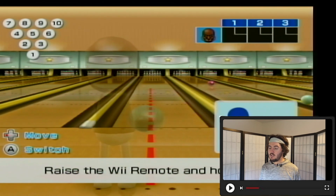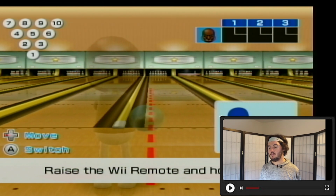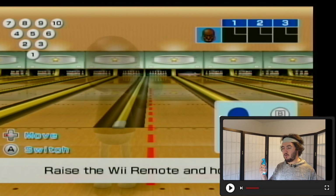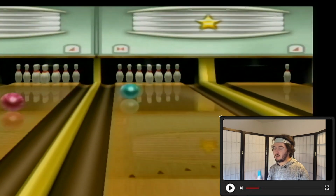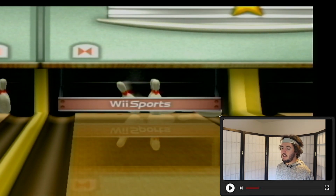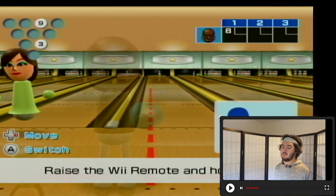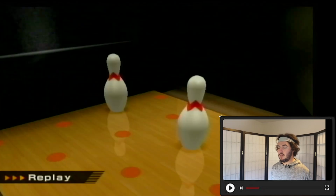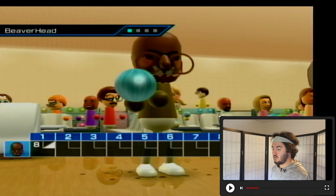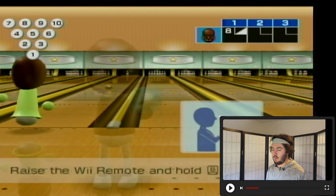Now, I eventually want to be able to bowl a perfect game, but I'm not quite good enough at it to be able to do that now. So by going pro, by doing a backup ball, it will help me to be able to get a perfect game one of these days. And yeah, I just can't hook the ball like a left-hander that much, especially with doing a backup ball. Yeah, the ball just is not hooking as much. So I might have to move a little bit further right.